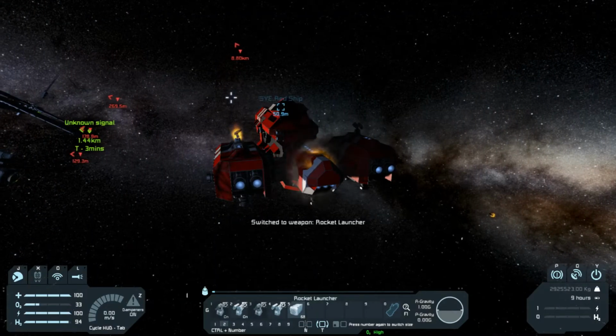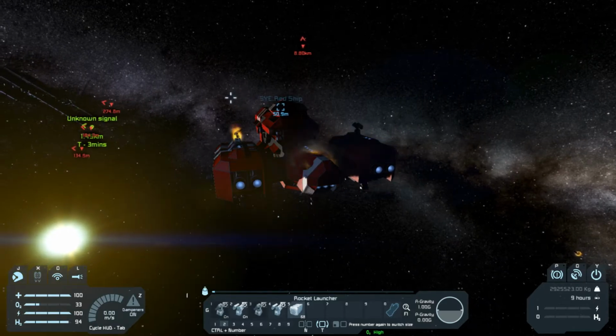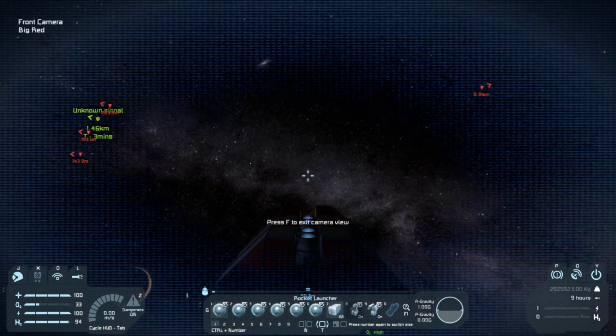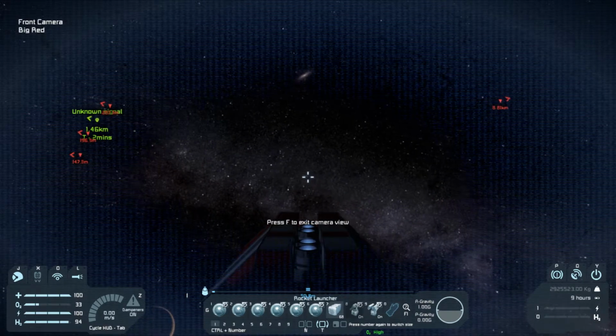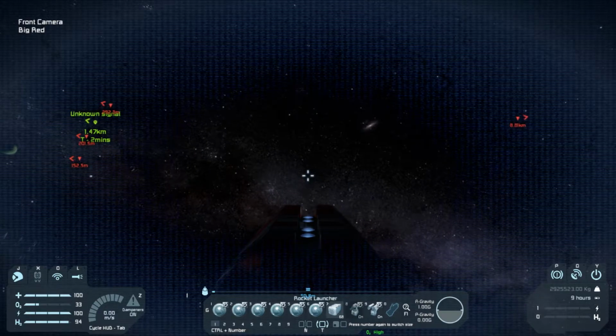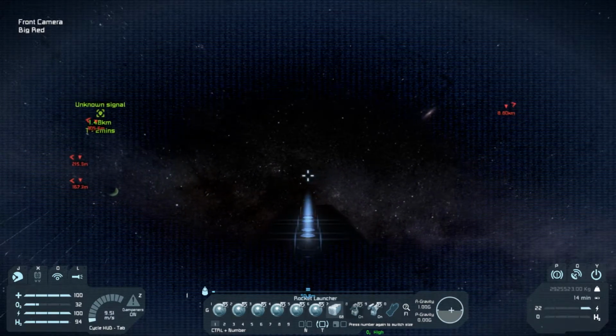And we're gonna just go ahead and switch to rockets. Leave. Yep. Let's go ahead and rotate. Come on. Oh, this thing turns so poorly. I wonder if we lost any gyros.